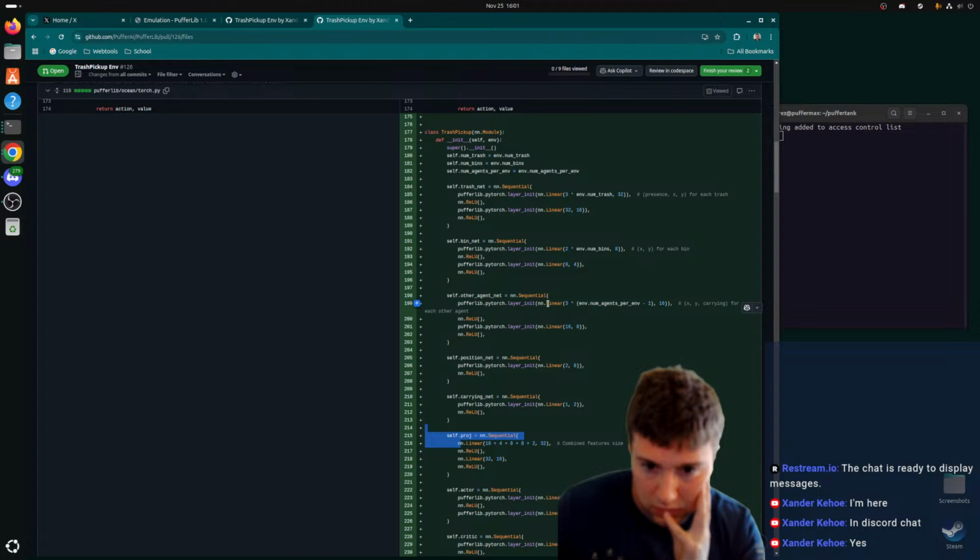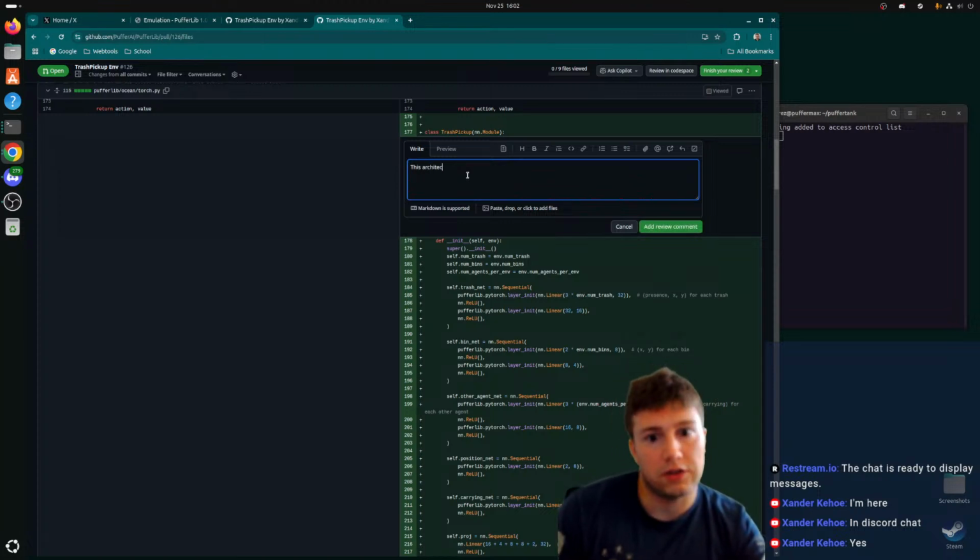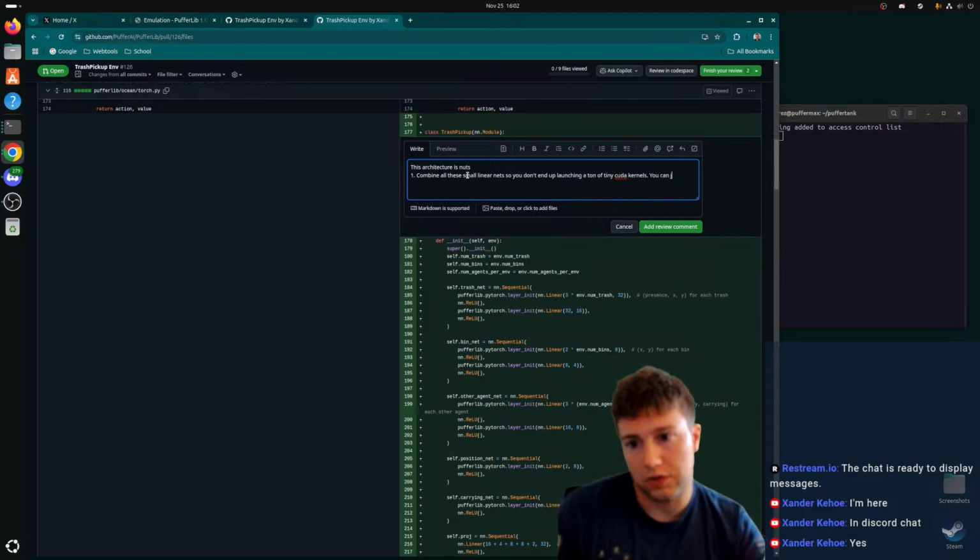So I'm gonna have to leave a detailed comment here. This architecture is nuts. One, combine all these small linear nets so you don't run tiny CUDA kernels. You can just cat features.